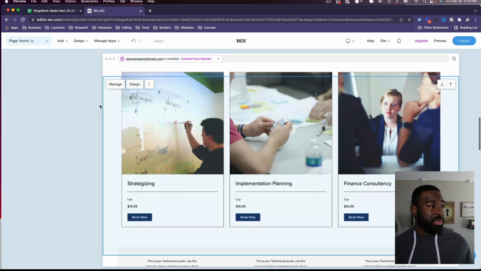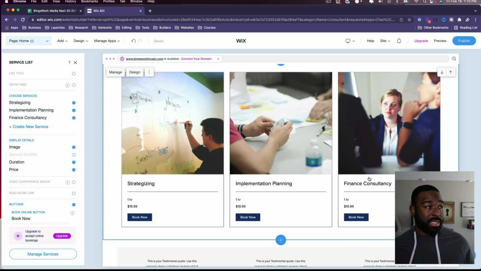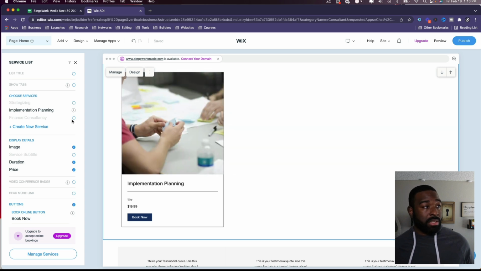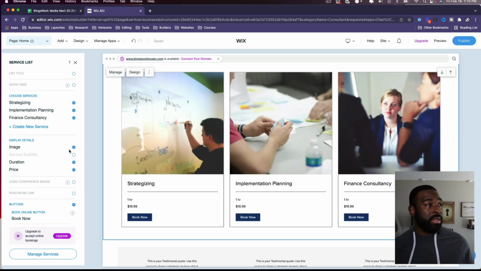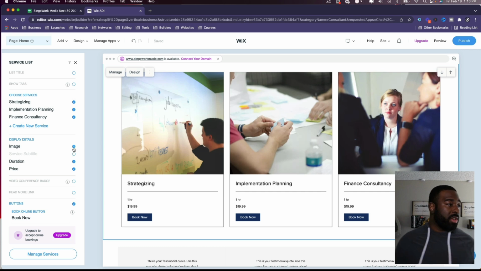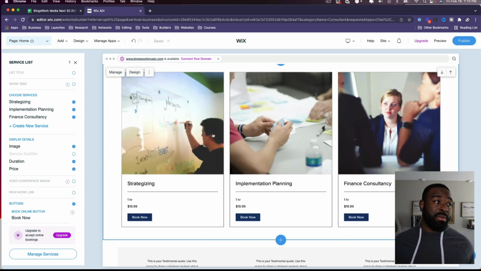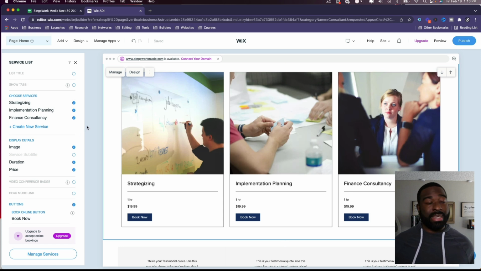So these are your different services that people can actually book you for. So you don't have to show all of them. You can actually just show one of them, okay? Just show one of them, all right? So there we go. We've added all of those. They don't have to have the images, but they can. I don't believe that you can adjust that from inside of here. It has to be adjusted in that section that we showed you inside of the settings, okay?